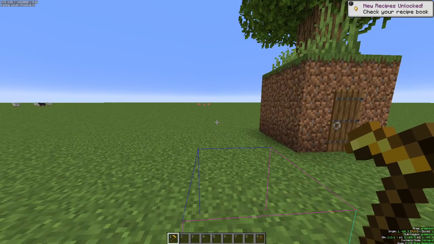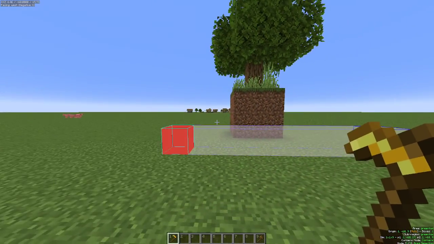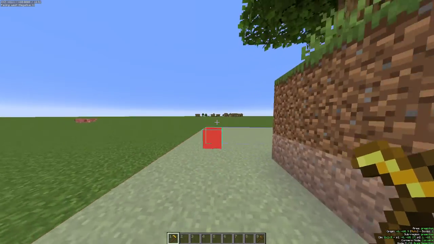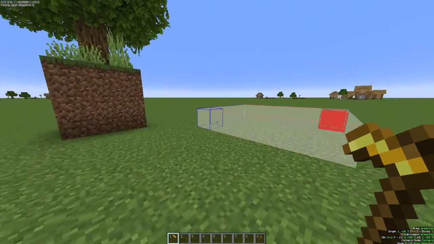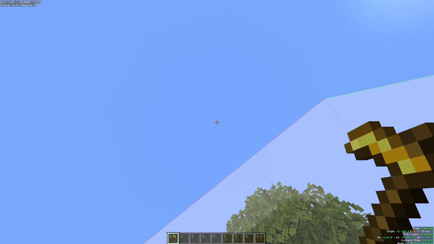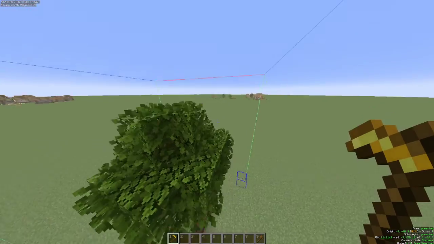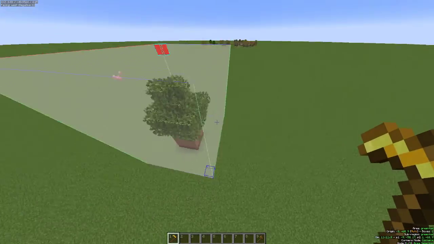I'm going to hold Alt, and I'm going to scroll forward. And it's going to drag the selection out like this. And then it scrolls in the direction I'm looking. So I can drag this way, this way, this way. But this anchor point is always anchored down. There's probably a way to change that, but I don't know how. And you can look up and drag it up until you get everything in your box. You're probably not going to be taking any selections, but I just figured it'd be good to cover.